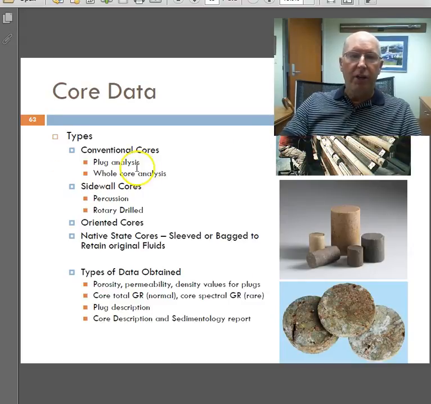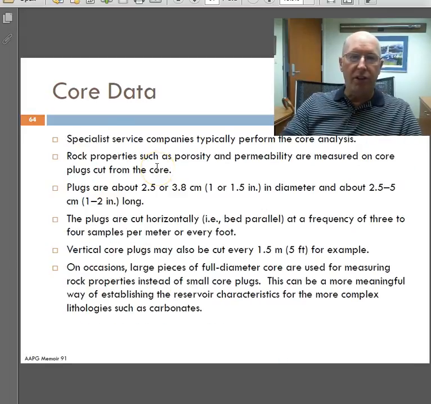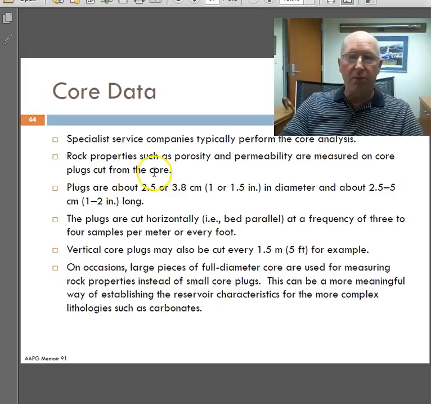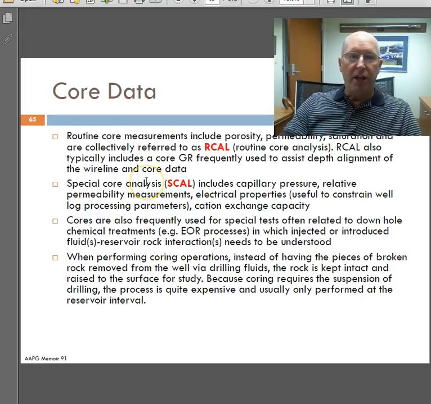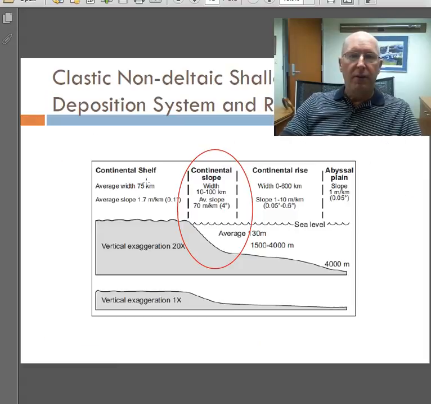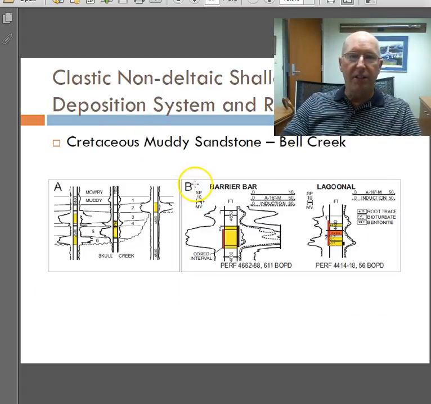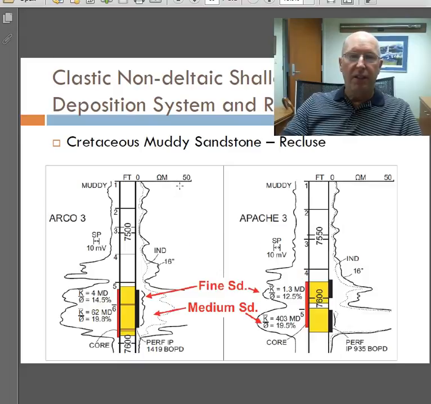The coring, the idea of what you get from a core, is important, and just how cores are such a key part of it. They're one of the few knowns where you really can measure things directly. That's important. Did not get into the differences of these different types of deposits in the exam.